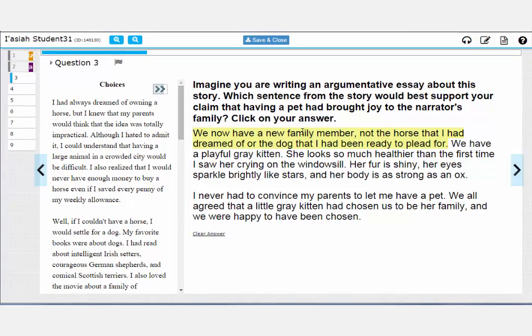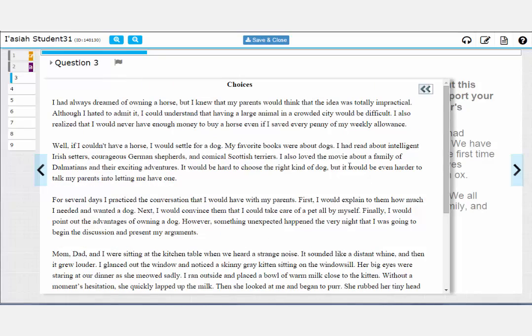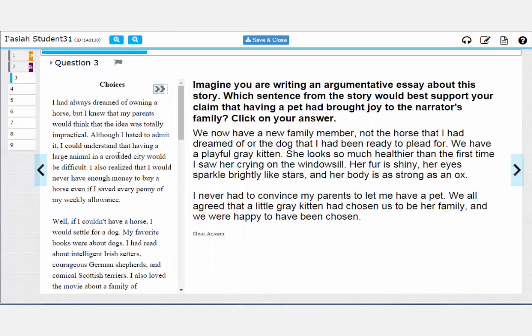Okay, so I've showed you some of the key components of the assessment interface. Again, we have the question map on the left, we have the main toolbar across the top, and then we have the question content. In this reading assessment, we show passages on the left side if the question has a reading passage. Not all questions will. And we have the main question on the right side.